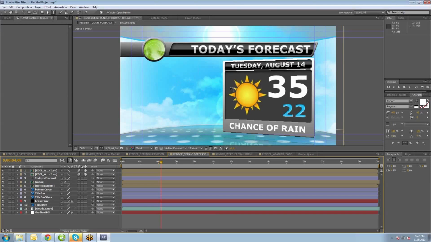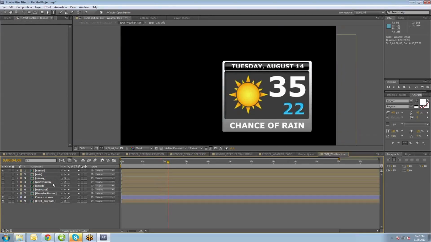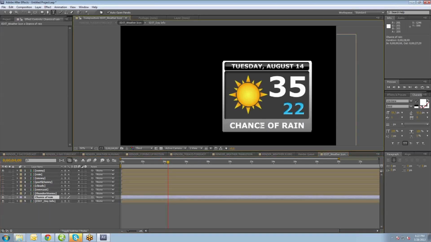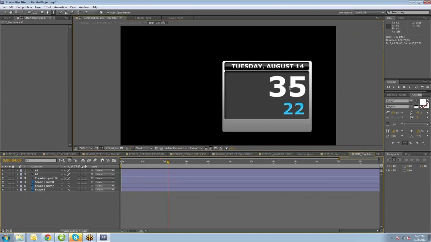You've got a full forecast animation where it comes in, and then this information you can edit to be whatever you need it to be. You can click on it. We've already got this icon set up for you, so you can just turn off and on the different icons for the production. Then you've got your text here where you can give a little description, like it's sunny out, or something like that. And then the day info, you can click that and change 75.